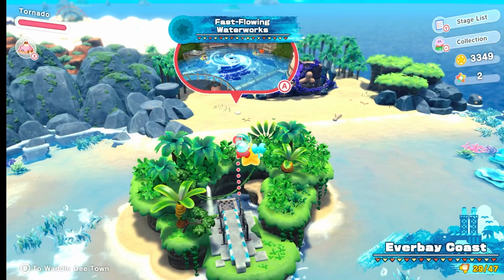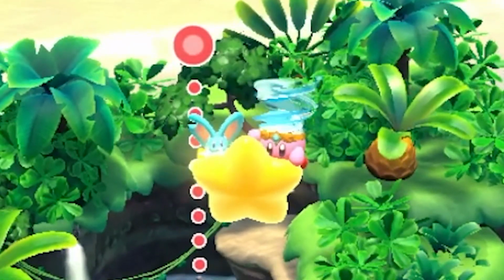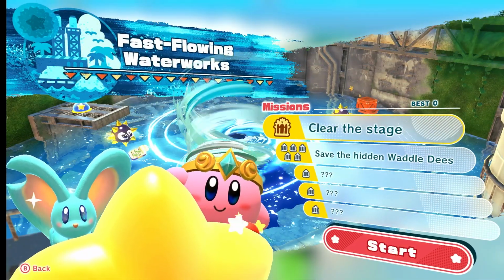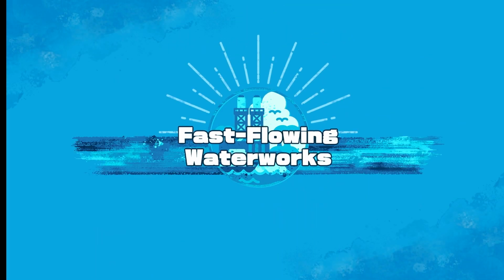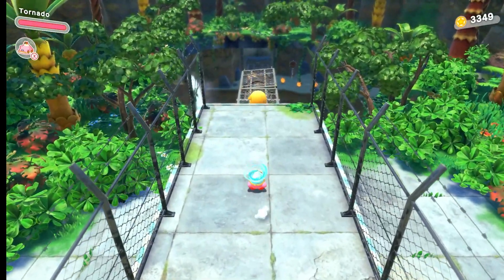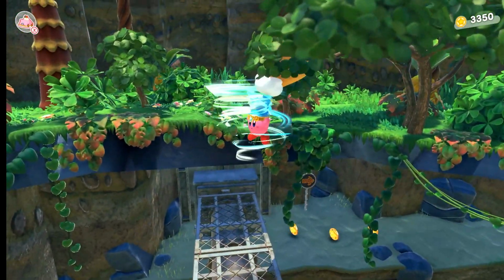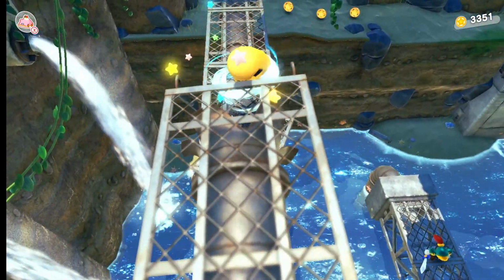All right. I'm ready to do Fast Flowing Waterworks. Oh boy. Karby. It feels like Karby's going to drown in this one. Oh, but we'll see. Let's start this. Oh boy. I don't like this stage already. I can see that there's going to be a bunch of whirlpools in this stage. Fast Flowing Waterworks. Still exploring the post-apocalyptic beach. Die! Okay. Die. I'm cobbling it in midair. Die! There, get out of here.